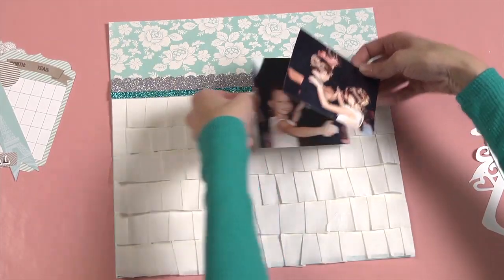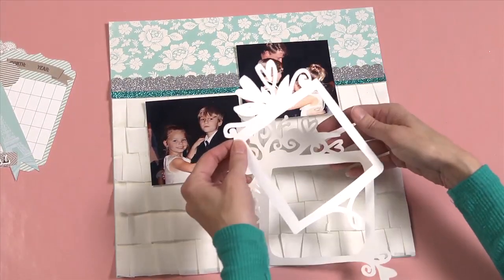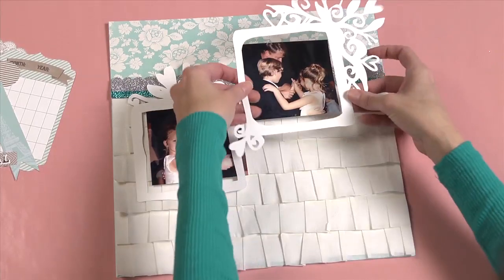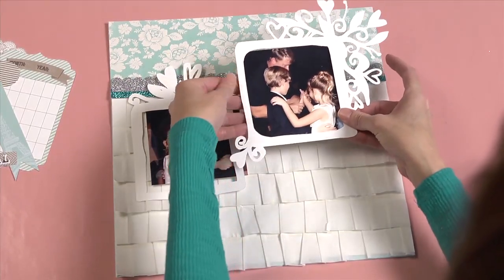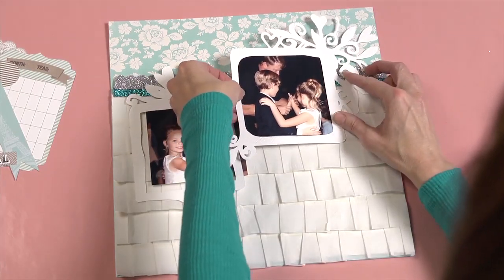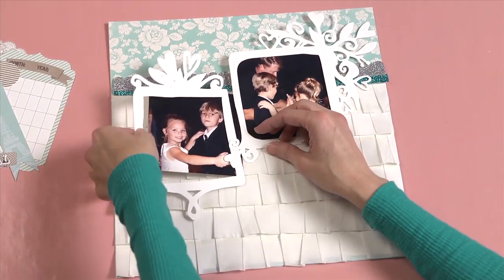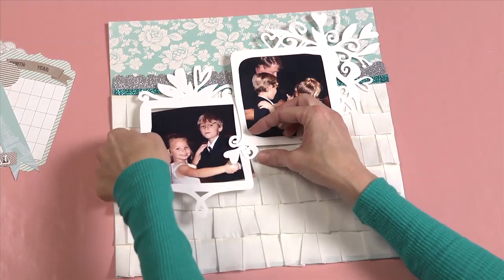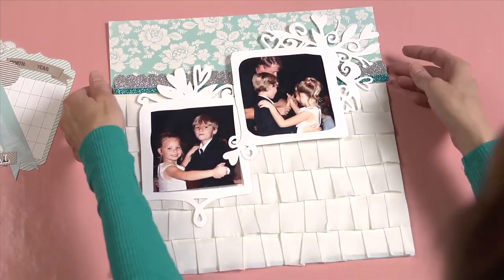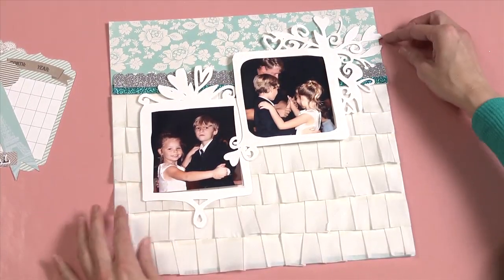And I am going to put them at a diagonal, something like this. And I used my electronic cutter to do these really showy, flashy kinds of frames. And frame these here. I think those frames look really nice with this style that I'm going with. Kind of elegant, but whimsical and youthful too. So this one will frame this one, and then the little hearts at the bottom of this frame can overlap that second one, and they'll overlap just a little bit. So now these are going at diagonals, and then I just need some title work and journaling and some embellishments to finish off the page.